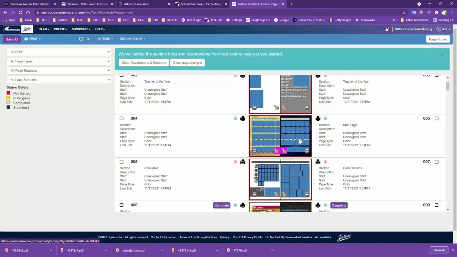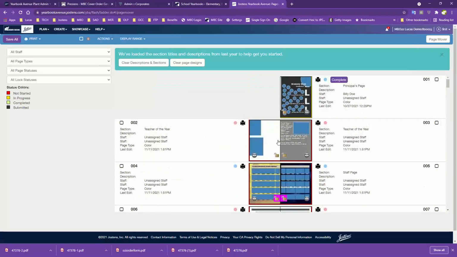If you're the returning advisor, it's just going to help you get a head start for this year's book. If you're a brand new advisor taking over, it's a really good starting place. It relieves some of that tension of having to build something brand new from scratch. That way, if you load over layouts, you have a place to start. You don't have to bring in templates.